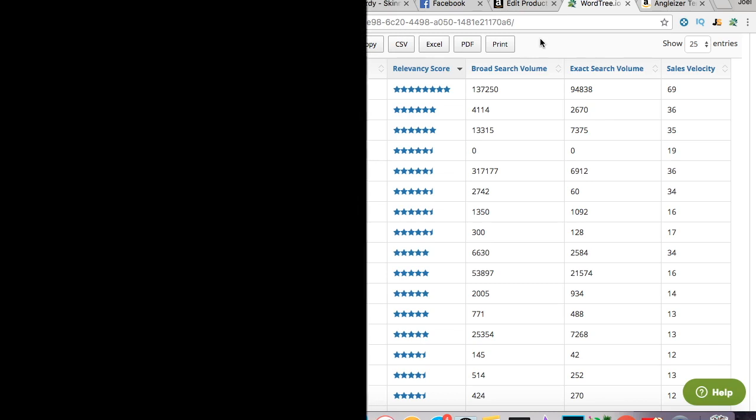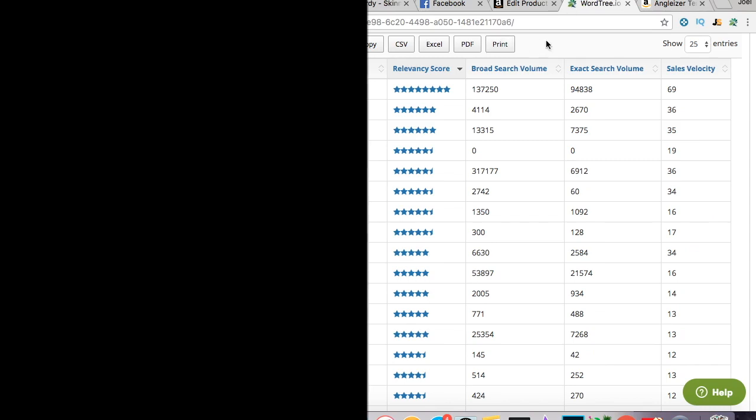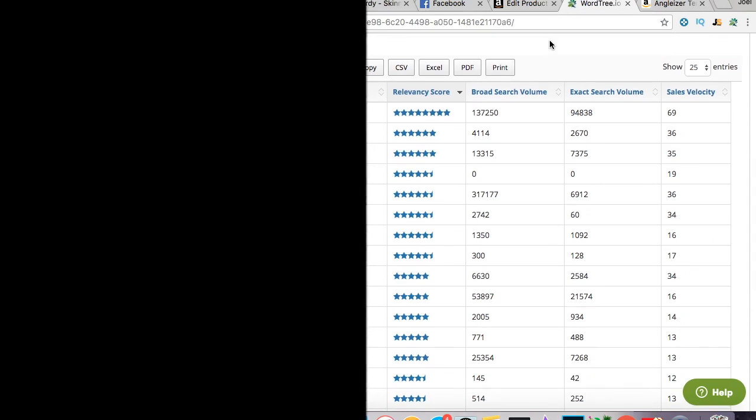Whichever has more relevancy, because that shows the keyword is relevant to other keywords and they link in that certain way, as opposed to just a broad search value.